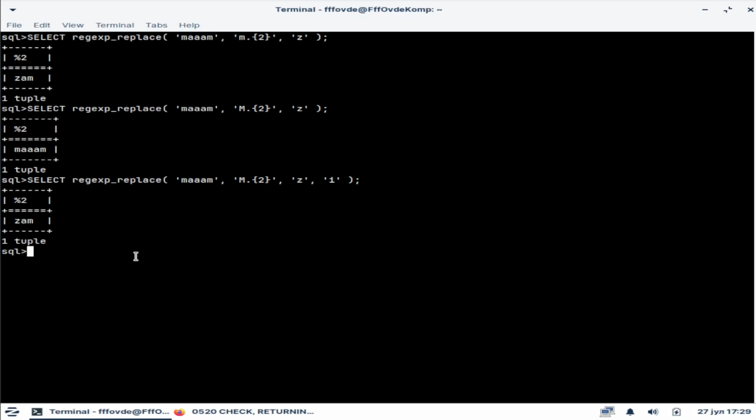Beside I, we can also use M, S, and X. And it is interesting that we cannot use global modifier G because G is turned on by default.